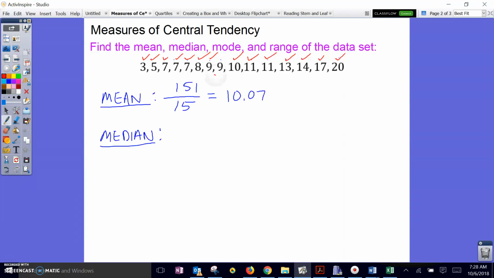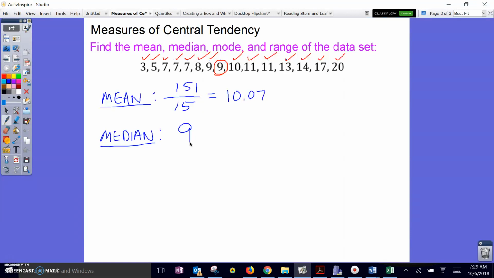And we do that until we get to the middle number in the list, and that's going to be our median. So our median in this case is going to be 9. There are some interesting ways to do that. I have some mental shortcuts that I use when I'm looking for the median. But this is a pretty sound method, just crossing off a number from each end of the list until you get to the middle.